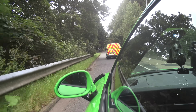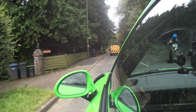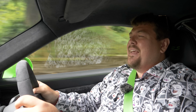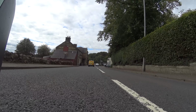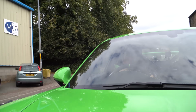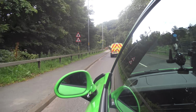Now, believe it or not, this is actually a very good road for testing the exact thing I was worried about with the GT3 RS. Like I said at the start, we all know this thing will decimate any track day you take it on. But it's the other stuff that I'm always worried about. For me, if I was able to own one of these cars, I would certainly want to take it on track. But in practice, I'd probably do most of my driving on the road, and nobody enjoys having their fillings shaken loose.